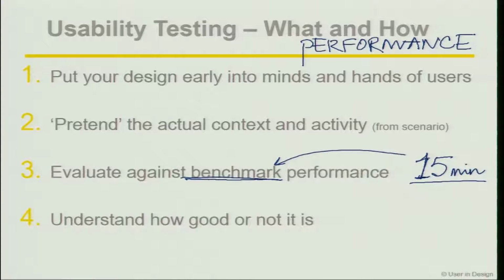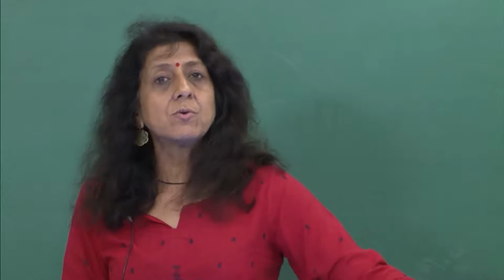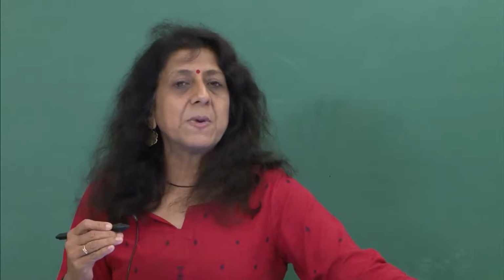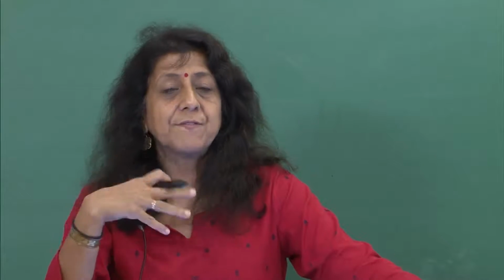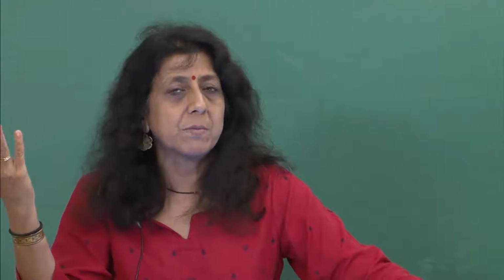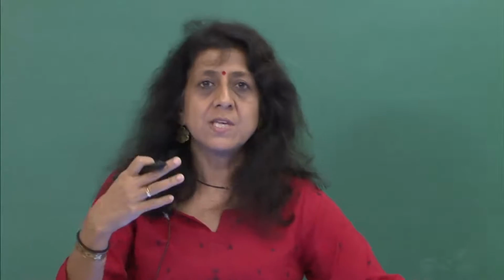So when we were creating an app for a library, we had set up about 9 tasks, right? In the first version, users were only able to complete about 3 of those, and the rest they couldn't. The benchmark was that users have to be able to complete all 9 tasks. The reason they could not is because our design was not up to the mark. And then through revisions, we got it to be better and better. So that's another benchmark. How much can they complete?